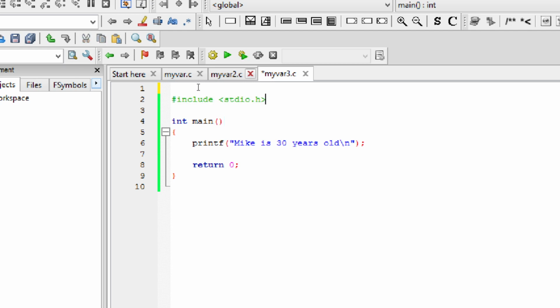Okay. Just for the sake of this video, what you should know about include stdio.h is that it is a header file that allows you to use the printf function, right? Before I can use my printf function, I have to include this header file stdio.h. I will give a better explanation when I'm talking about including header files, but for now, just take that as an explanation.